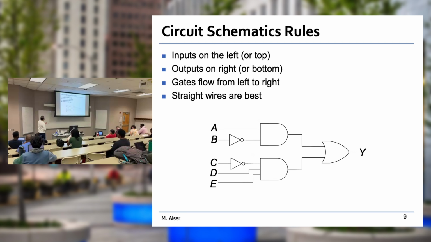So here are some recommendations. Inputs on the left side, outputs on the right side, gates flow from left to right. Straight wires are better, but sometimes we cannot have straight wires all the time, so don't have it leaning toward the gate. Don't make, for example, a straight diagonal line from gate to gate. It's a bit hard, so sometimes you need to detour the wire, but make it all the time 90 degrees or vertical, okay? For example, if you want to connect a gate over here, or a gate over there, do not cross it like that. Just make it vertical, try to have 90 degrees all the time, okay?